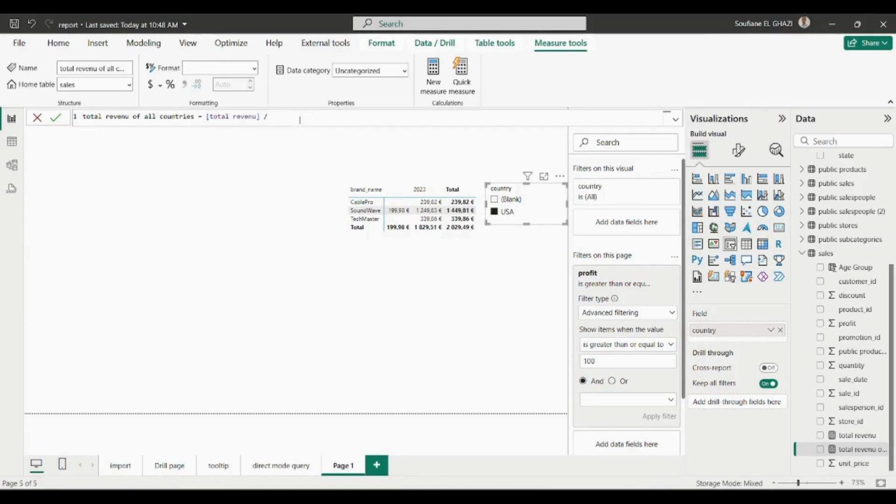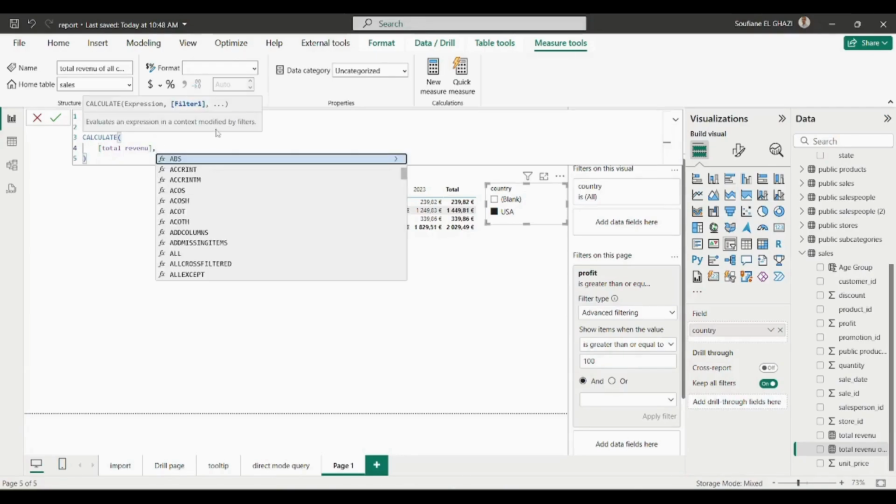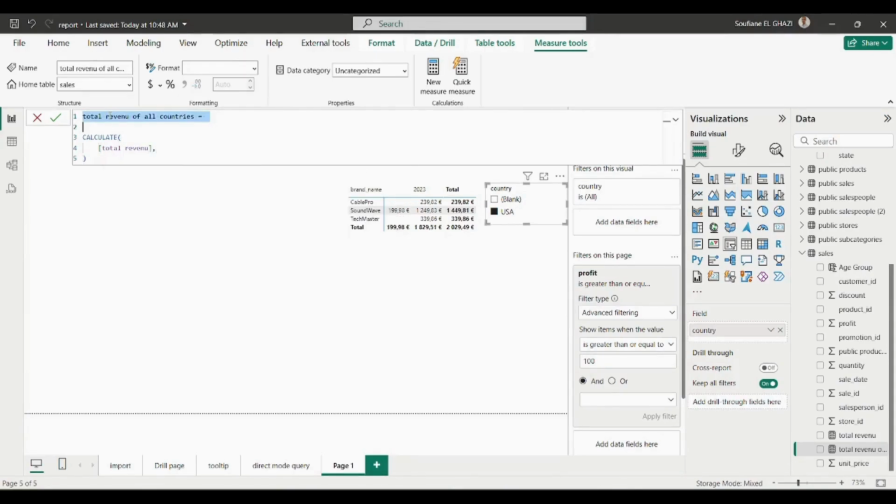Here comes the function CALCULATE. CALCULATE gives us the ability to modify or update the filter context. So we specify that we want the total revenue, which is the denominator in our case.